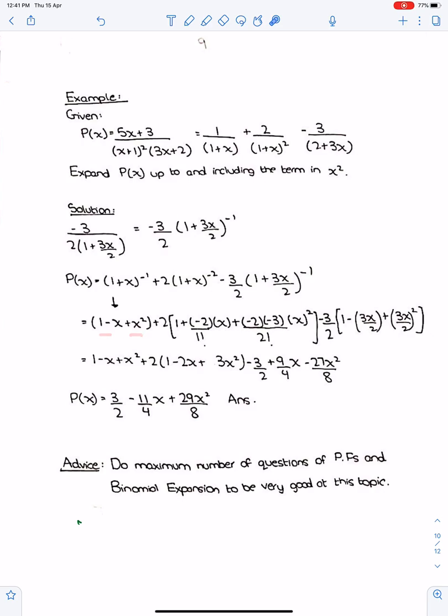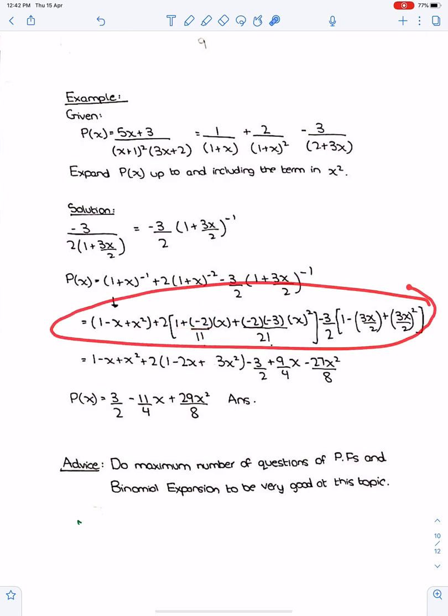1 minus x plus x square. We can also expand this expansion with the help of the minus 1 power rule, which is here. Expand the expansion with alternate signs. And here you have to use the theorem because this power is not minus 1. 1 n is minus 2 over 1 factorial x to the power 1. Then minus 2, which is n minus 1 over 2 factorial x to the power 2. So we use the minus 1 power expansion rule here and here. And we expanded this with the help of the factorial form, the theorem. Now simplify this carefully and get this answer.